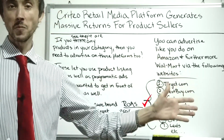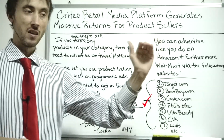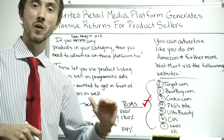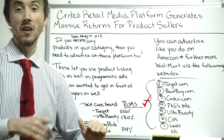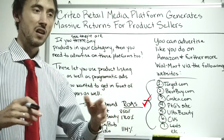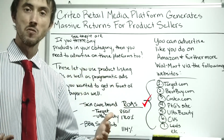And then you go to the next platform, see what you can do there. Start out not making money. Figure out what the clicks are worth. Lower your bid per click to a certain level where it does get you the ROI you need. Then you go to the next platform. And there's so many platforms out there now that you can advertise on. This is how you ratchet up how much you make, to make a ton of money in your business.